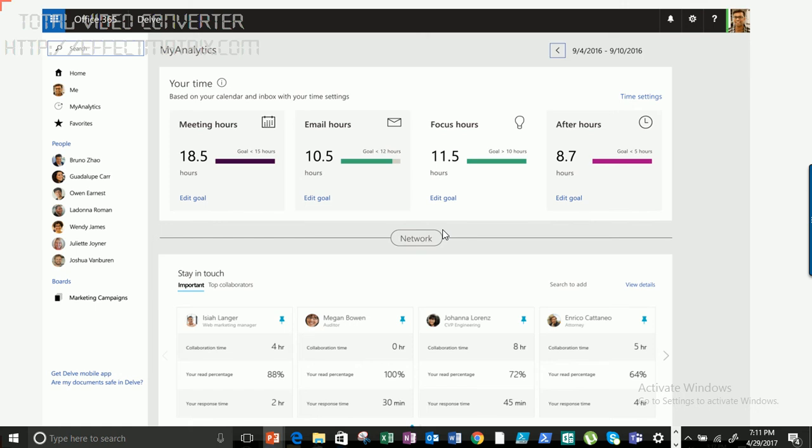So what this My Analytics does is, as I said, it is built on top of your Microsoft Graph. Okay, as I was talking initially, the Microsoft Graph is the artificial intelligence component, the machine learning component in Office 365. It sees what you as a user and what are the services you use within Office 365, right? It sees whom you talk to, whom you write emails to, how often you write emails to them, right?